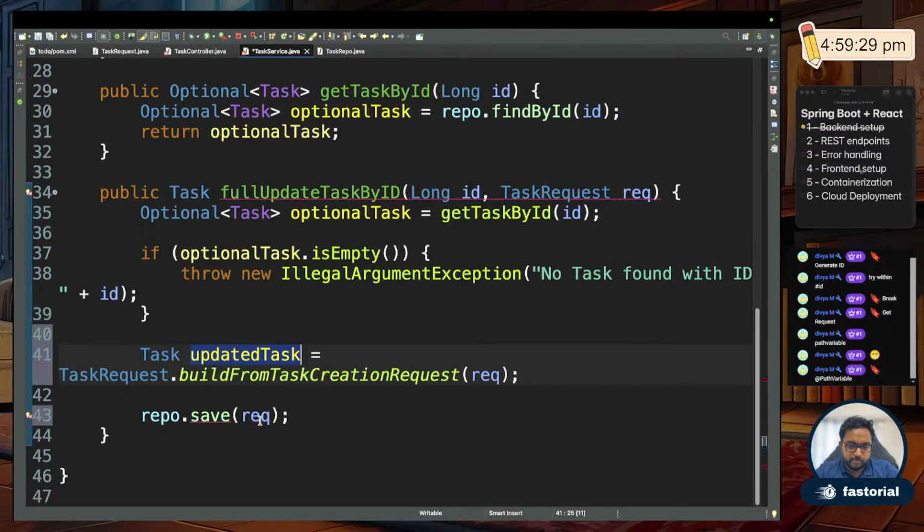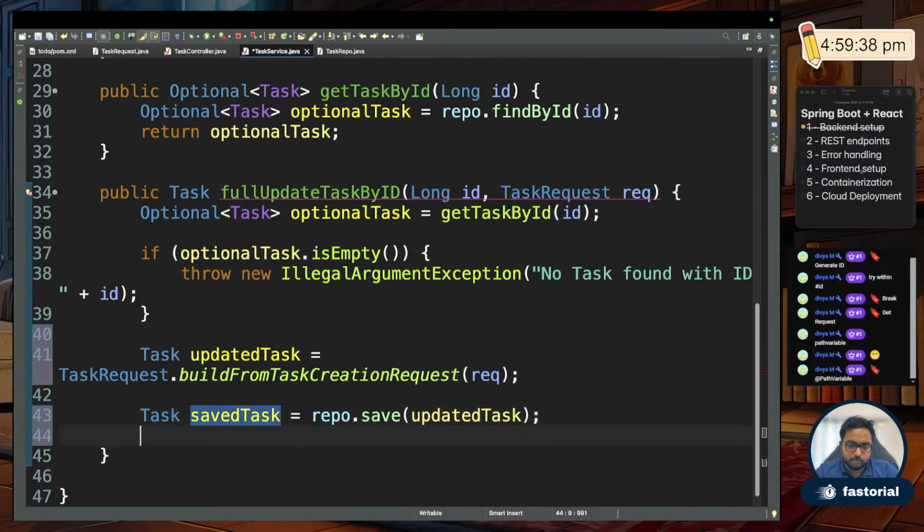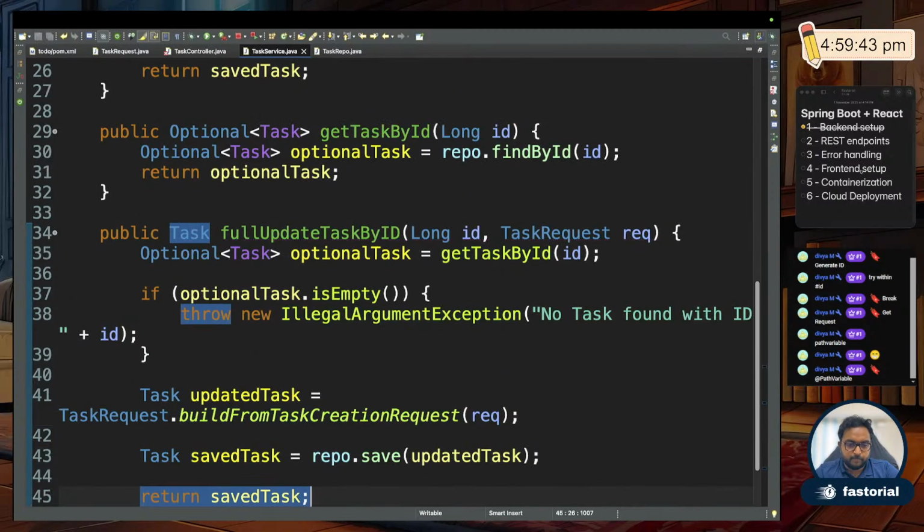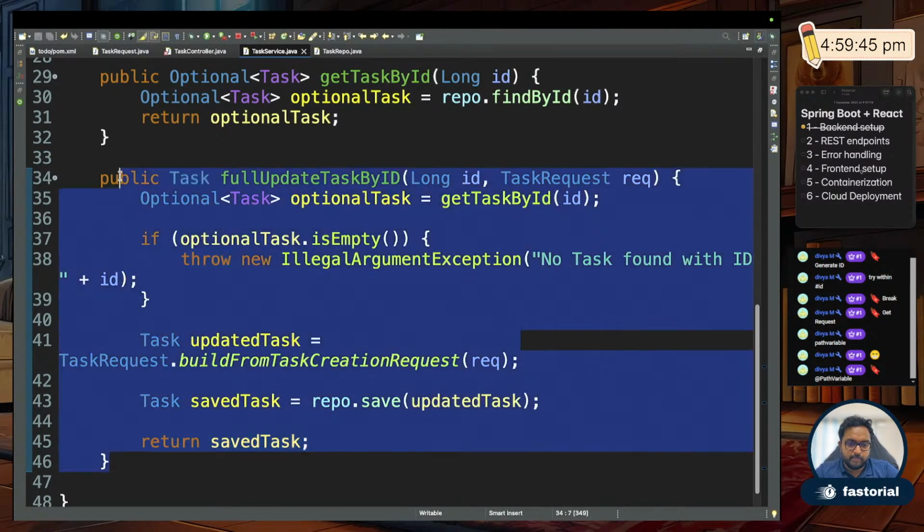And I will send this in the save function. Save again gives us a saved task, and I'll return this to the caller. Okay, fine. So with that we have completed the full update.